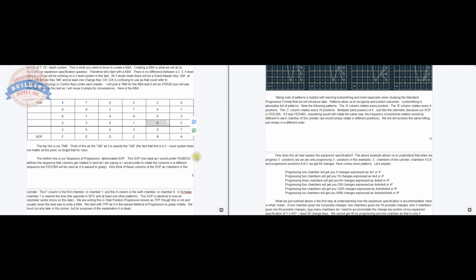So in this sequence of progression, 692741 is the very first change key. The second change key is 692743.